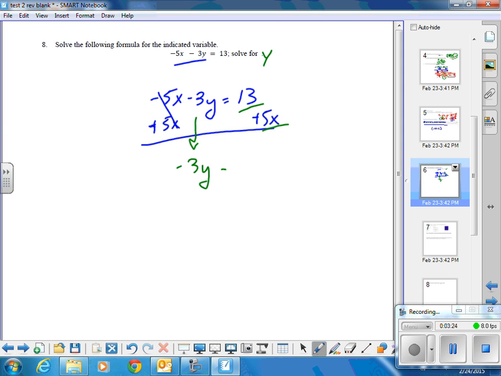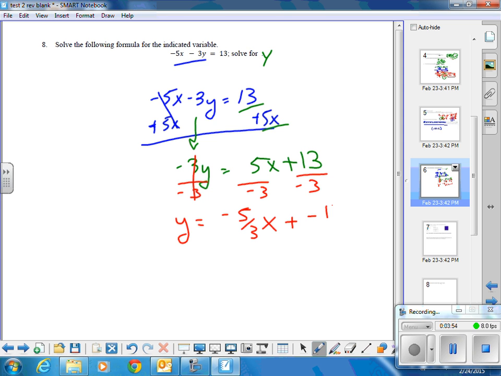So I break this down. Minus 3y is equal to 5x plus 13. The order here doesn't matter. I can do 13 plus 5x or 5x plus 13. Your teacher usually will put the x, the variable term, first. Now I can divide everything by negative 3. All 3 of these get divided. So I get y is equal to negative 5 over 3 x plus, and then just leave this as is, negative 13 over 3, or you can take away the plus and just make this minus. It's totally up to you.